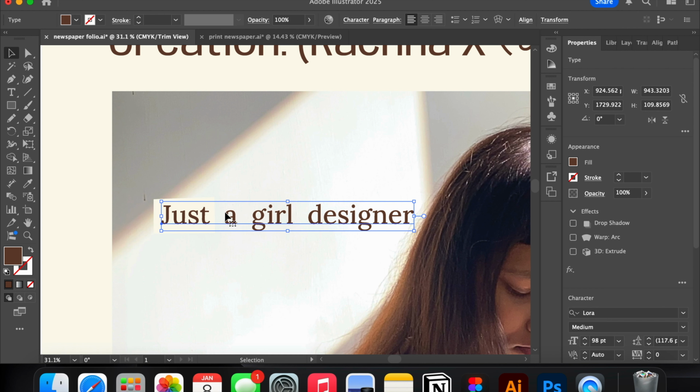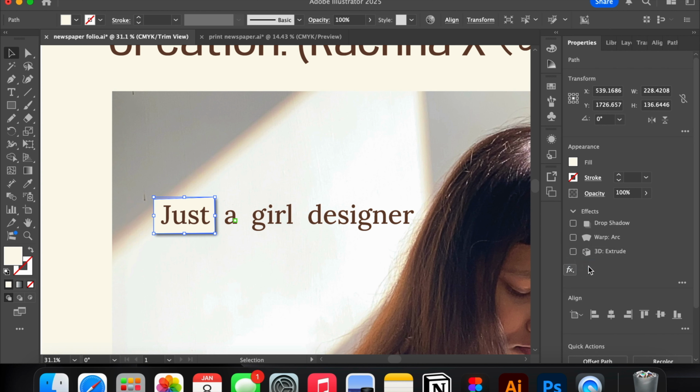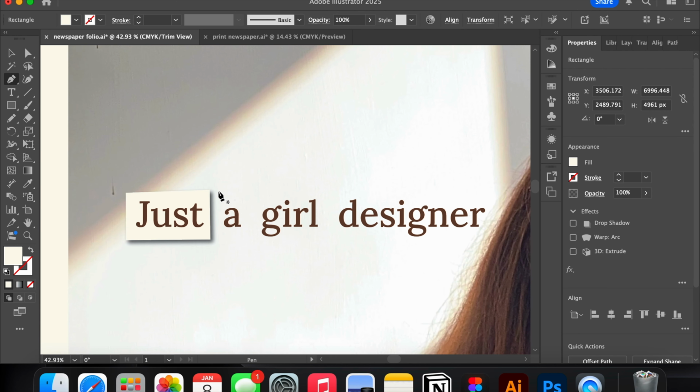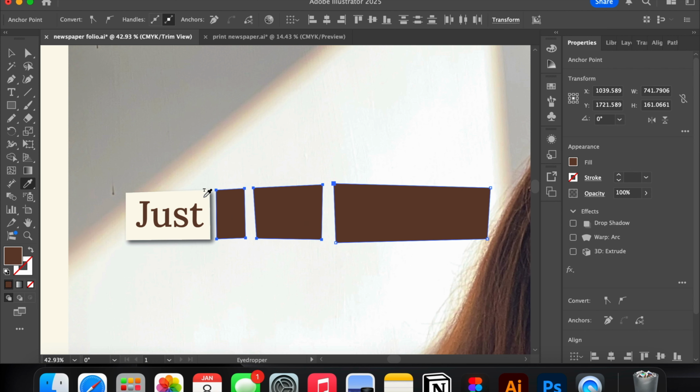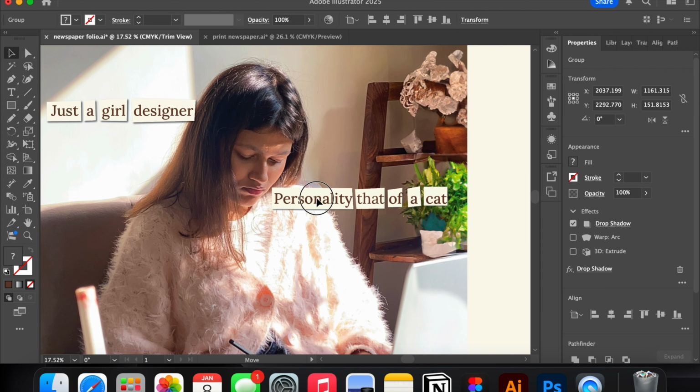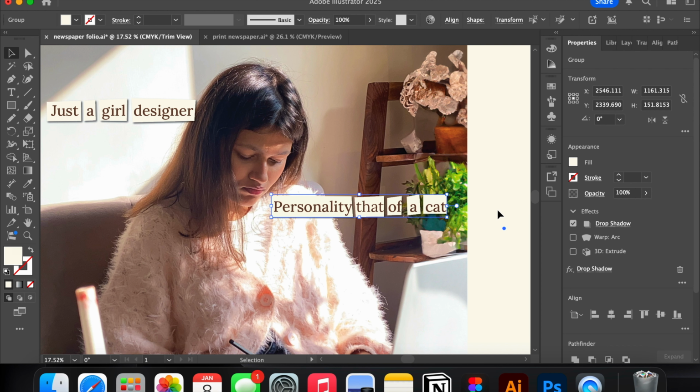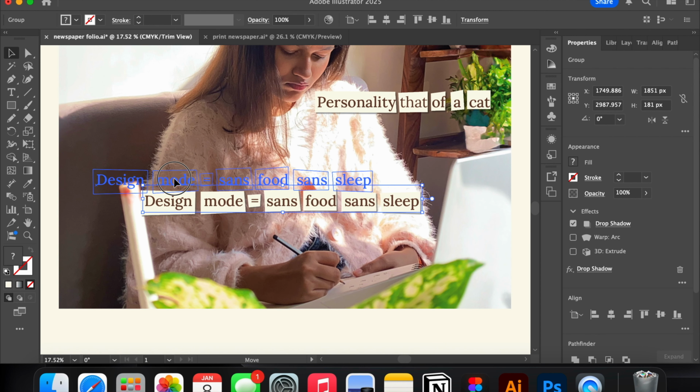I have kept the rectangles very rough, not very perfect, because I wanted to give that effect of hand cutting, which is not very perfect. And I also added drop shadow to give it extra depth. So I did the same thing for all the facts about me, and it is looking super awesome.